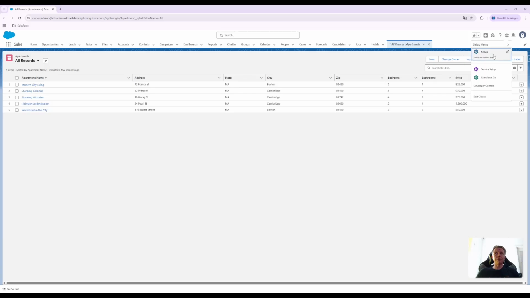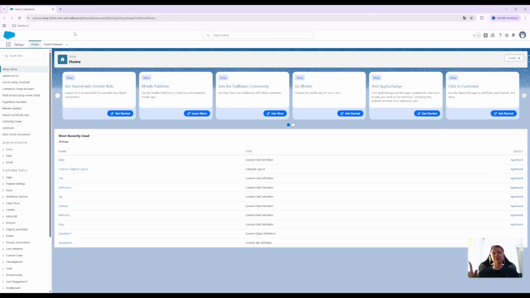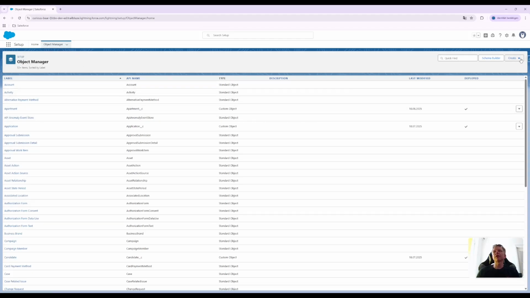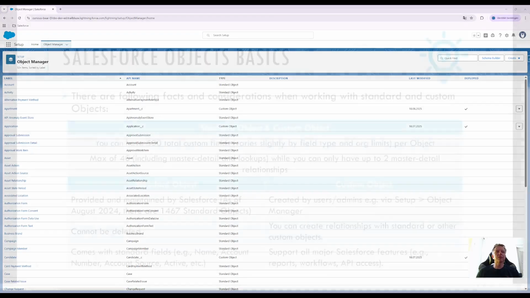And now we come to a very, very important thing you need to consider when you're creating an object in Salesforce. When you create it via schema builder, or you create it via custom object or custom object from spreadsheet, keep in mind that when the object is created, you as a Salesforce admin will be able to see that object, work with that object, see the records in there and everything. Every other user does not. That's really important to consider.